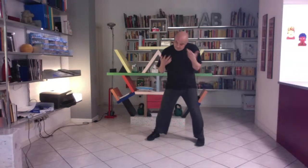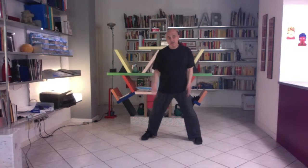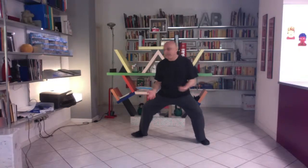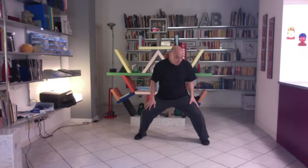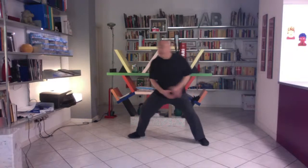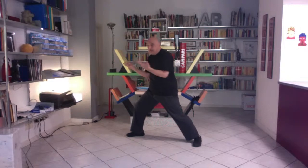One of the most common mistakes that come from the idea of the low, solid, heavy, hard stance, the home style, is that to stay low, people, after green, and then what they do is that they make a totally wrong stance like this. You know, this is the most awful position you could take because you have the feet on the same line, you're unbalanced, you have the waist open, so there's no power.